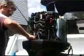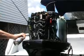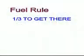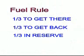Fuel should be fresh, not last year's. Ensure you have enough. A third to get there, a third to get back, and a third in reserve.